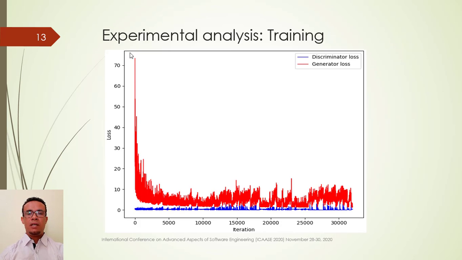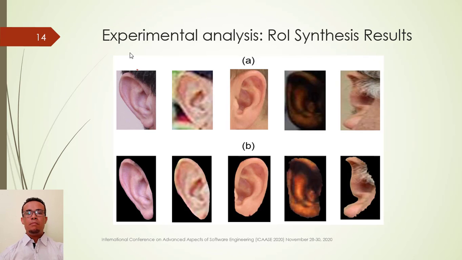We trained the pix2pix GAN using the region of interest dataset created from the well-known Annotated Web Ears dataset for 32,000 iterations. This figure shows the convergence of the loss for both the generator and the discriminator over training epochs. Examples of region of interest segmentation images generated by the GAN are shown here. We can see some distortion on the edges. We believe that training the generative model using a combination of ear datasets leads to a better performance, as the model will be able to recognize more ear shapes with different poses, variations, and scales. Although, this requires preparing a large ground truth region of interest dataset.